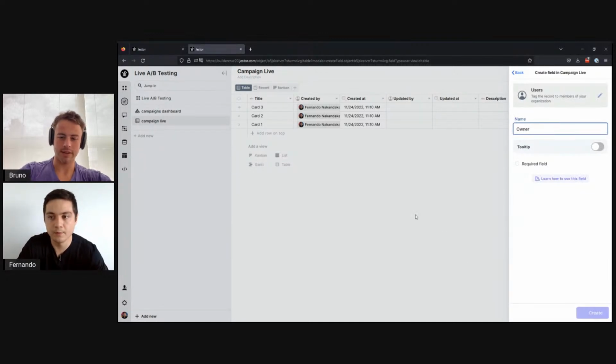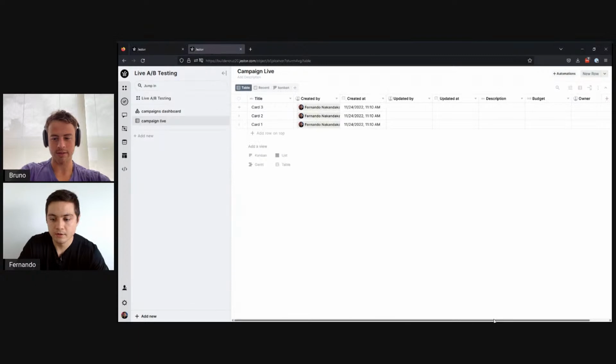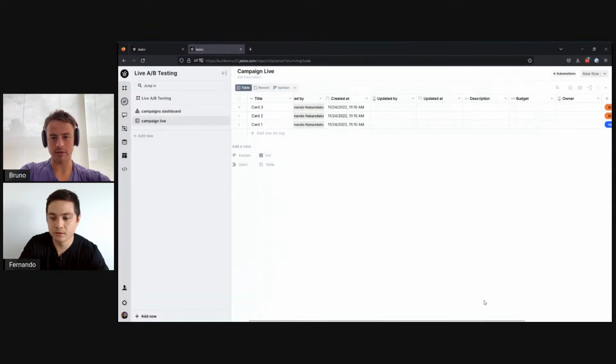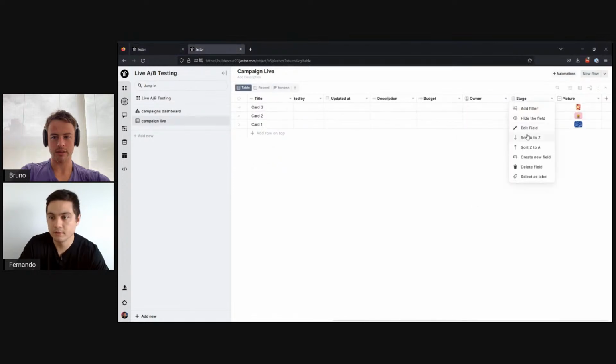So I'm going to create this. I have the stages, which were already created when I created the Kanban. I'm just going to bring this information out to the table so I can edit it more easily. So I have the stages, and the stages that I have is planned, in progress, and done. So I'm going to change this.